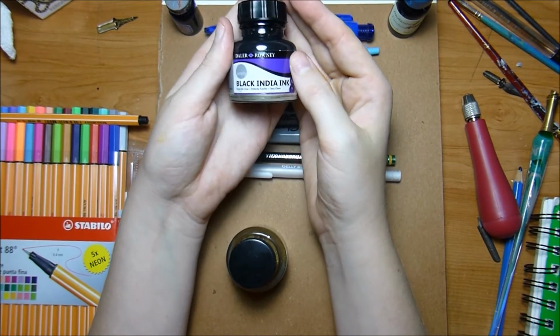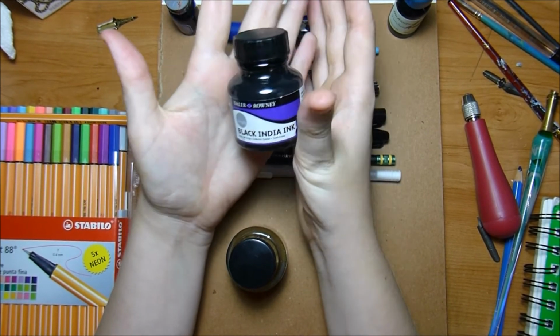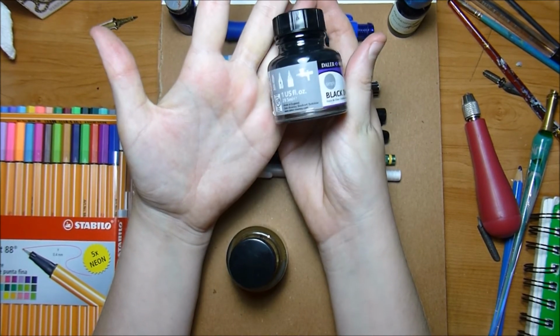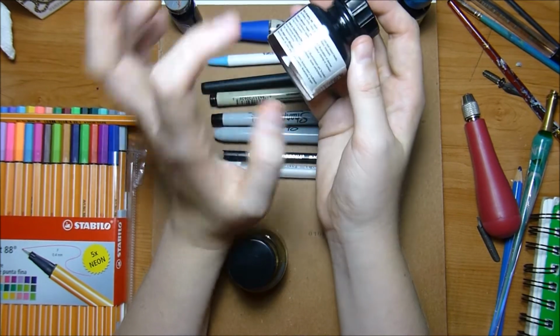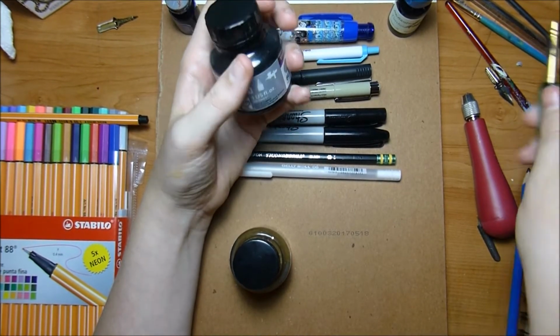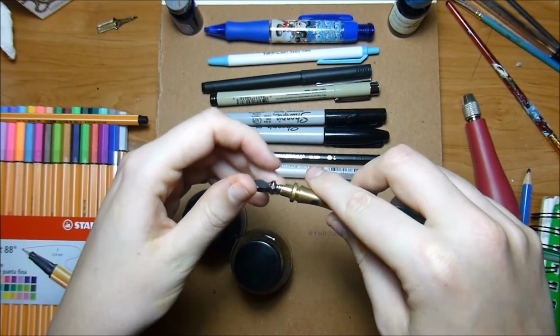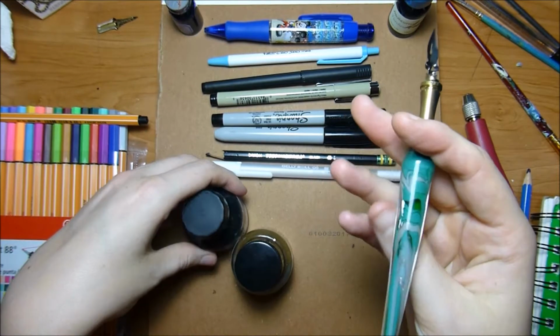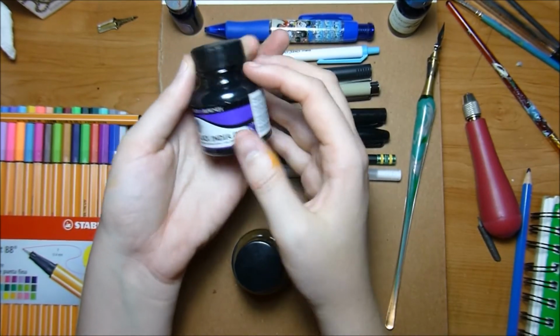This is a black India ink. I totally got this from Walmart and it was like $3 or $4. And I thought I wouldn't like it, but I love this ink, guys. It is a waterproof ink. I think it's a little on the sticky side, but I don't really notice that except when I'm using it with this ink pen. But it is completely waterproof.